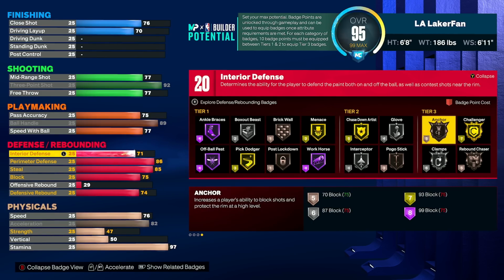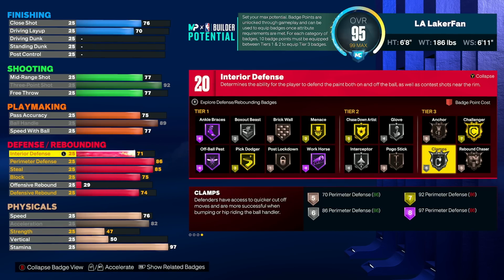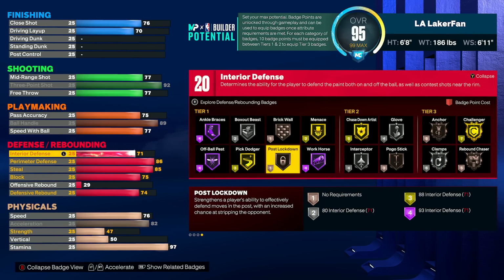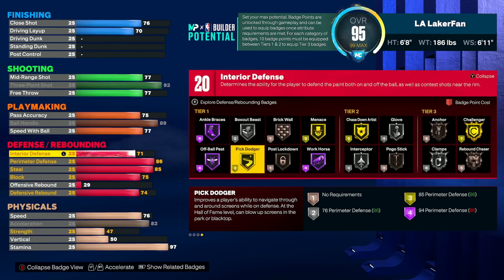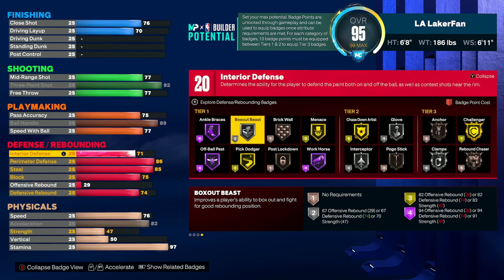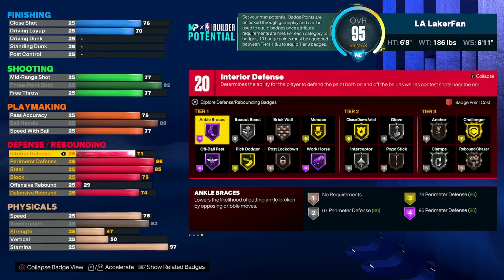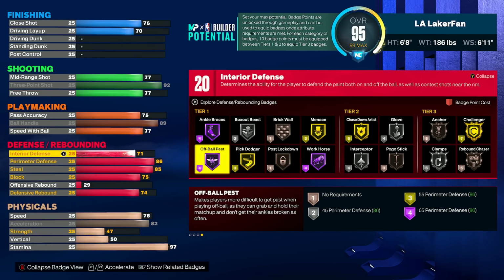Then we have Clamps and Challenger moving up to tier 3, which is very inconvenient, and it makes it really hard to run a lot of these badges and be able to have a lot of the nice tier 1s like Box Out Beast, to have Workhorse at a decent level, Menace, anything like that. I mean, even Pick Dodger for that matter, if you're trying to play on guard as far as ball and stuff like that. Or even for that matter, I'm a big fan of Off-Ball Pest if you're playing off-ball in the corner and stuff like that too.